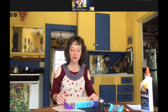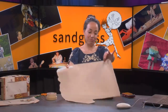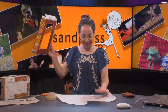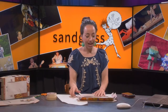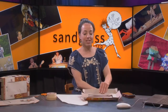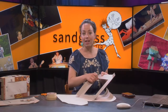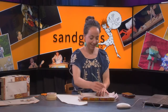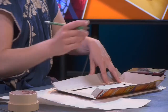Shoshi, what are we doing next with our box? So I'm going to pull out my semi-translucent, my light paper of whatever variety I have, and place it on my table and put down my square on top of it. I'm just going to gently trace with the pencil where that square is. I want to make sure not to be right up against the edge of my paper, because I want to be able to overlap it a little bit with the rim of my stage. So I'm going to make sure I'm not directly on the edge, and then trace out that square pretty light and gently.